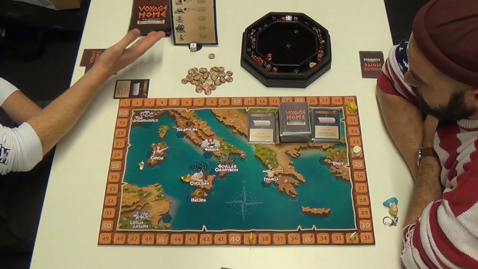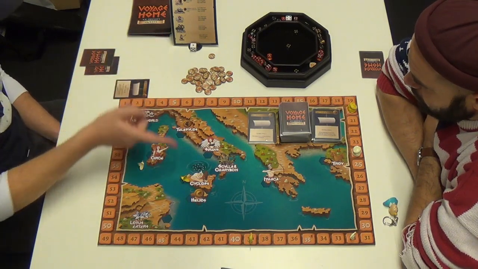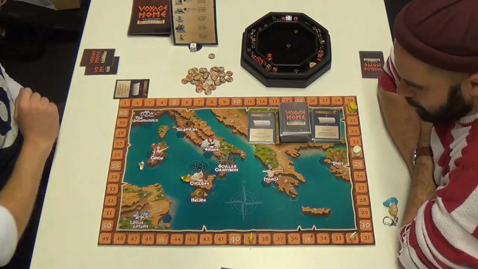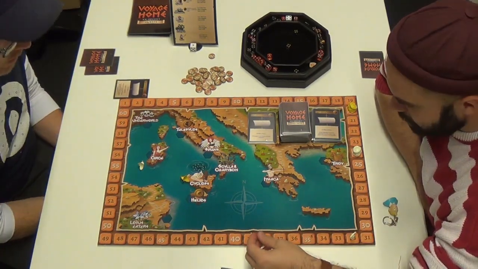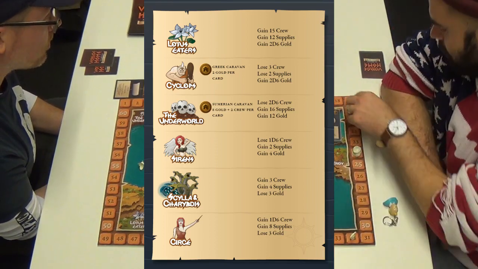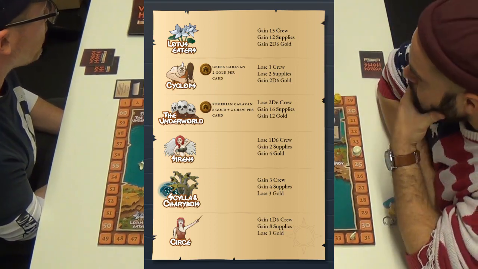So the big card will not get... Oh, it will get removed because you've completed the quest. I have. So you get 3 crew. Right. So we're going to do the cleanup phase now. So I'm going to lose 3 crew. 1, 2, 3. And 2 supplies you lose. 2 supplies. 1, 2. And gain 2d6 gold.